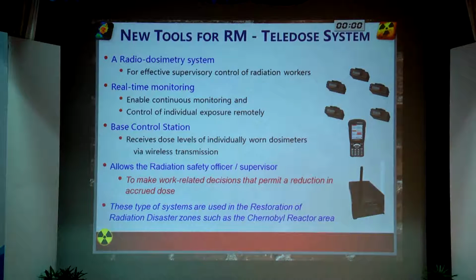What's exciting in this field is that we have systems like the teledose system, where the supervisor can monitor the levels of radiation received by different people. So this will be like a remote monitoring system. And these were used in the Chernobyl reactor area, where the restoration work was going on. You know that there's a reactor in Ukraine which exploded, and still it has very high levels of radiation. So when people go in to work, they will be wearing these kinds of monitors, and for this kind of work, the radiation levels are so high that they will reach the annual dose limits within an hour or even less. So there will be a beep, and they have to stop working. So many people have to spend less time and get the work done.